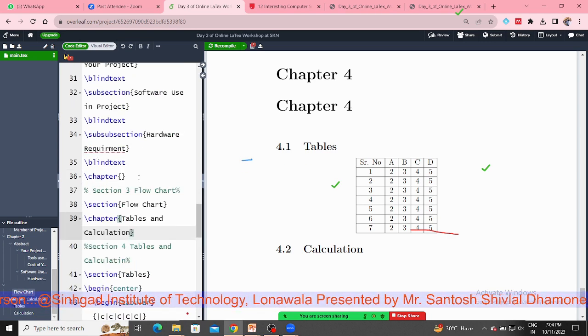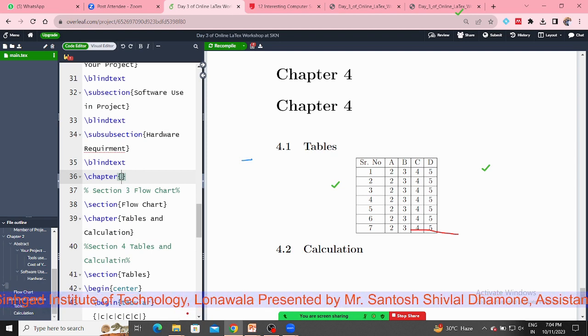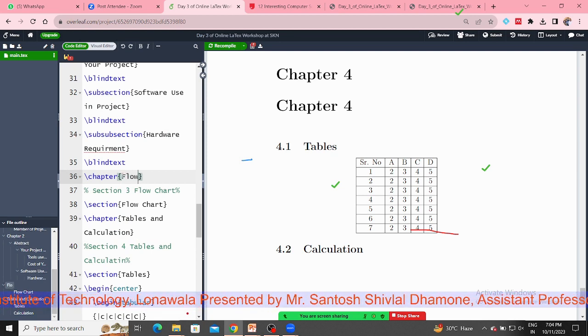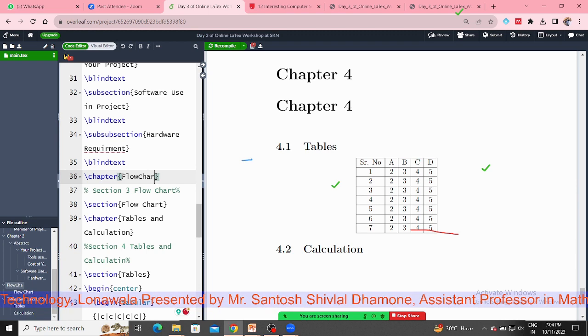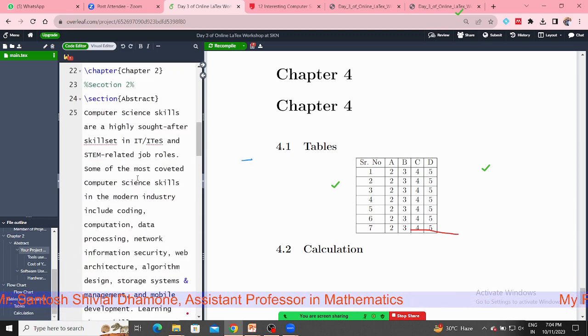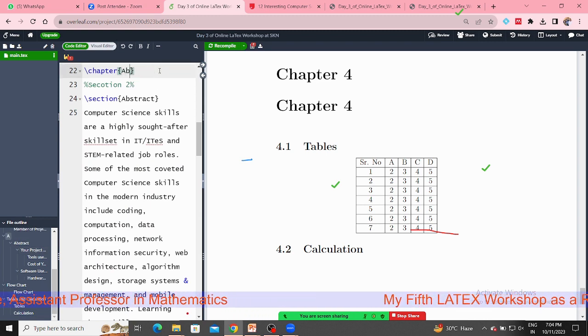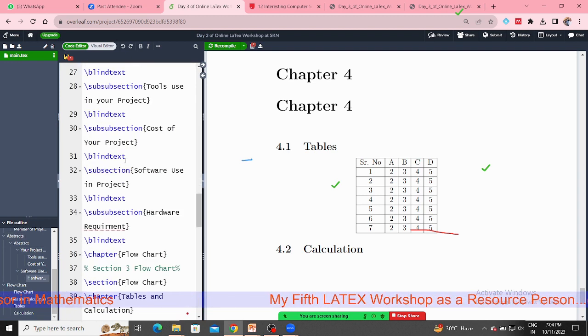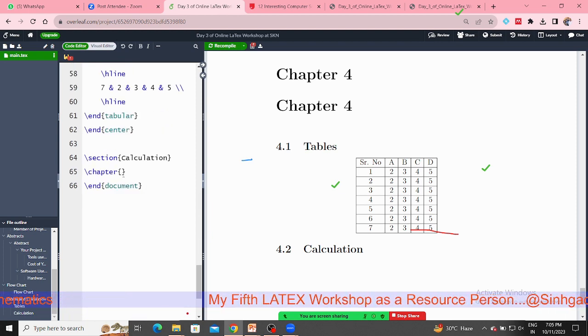And chapter 3 is flowchart. Chapter 2 for abstract. And chapter 5, this is chapter for conclusion.